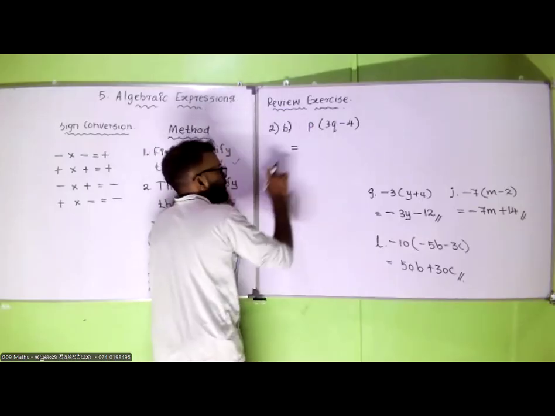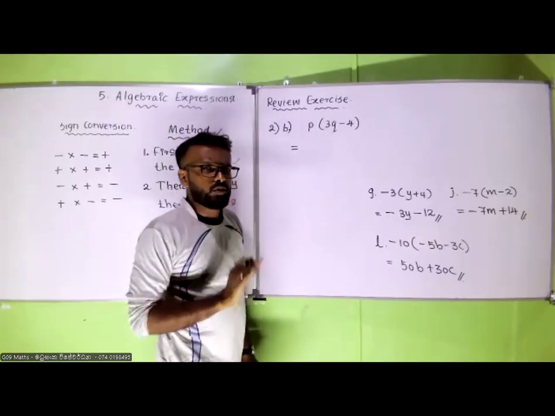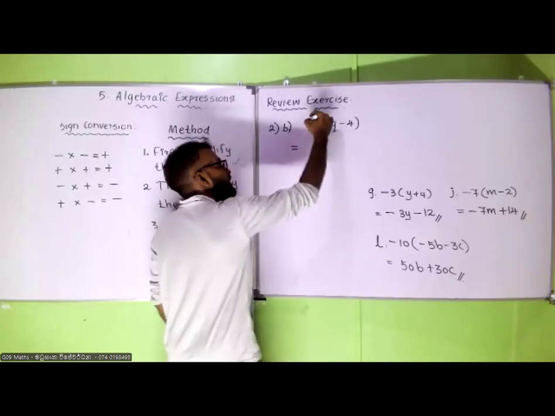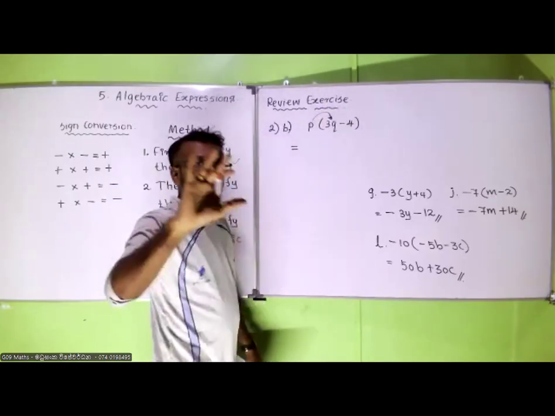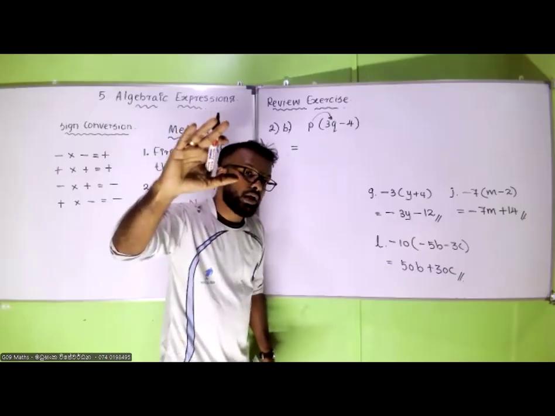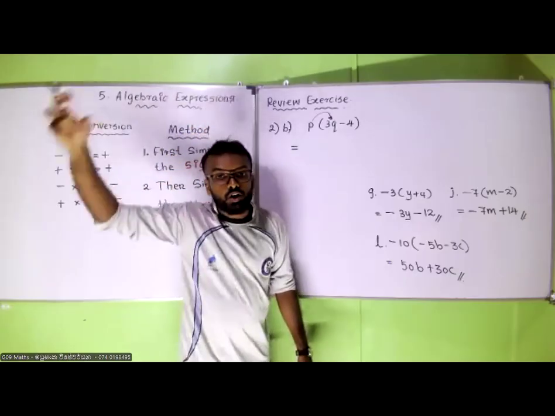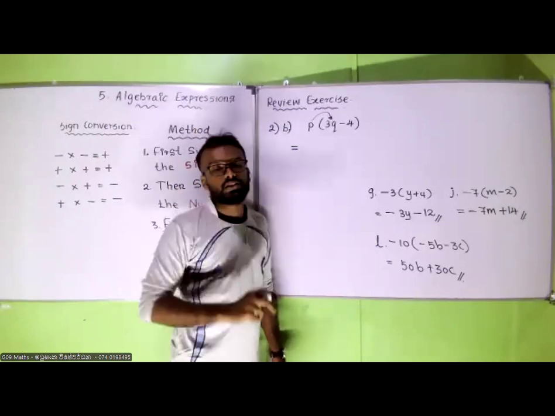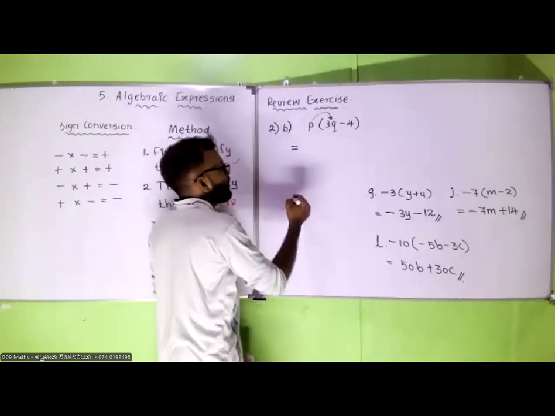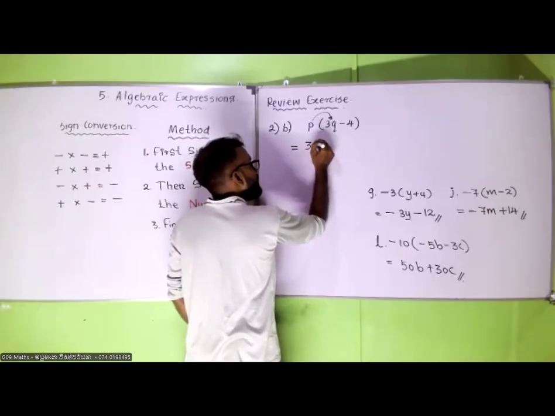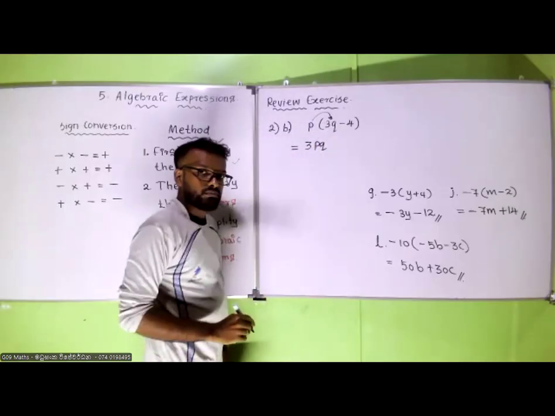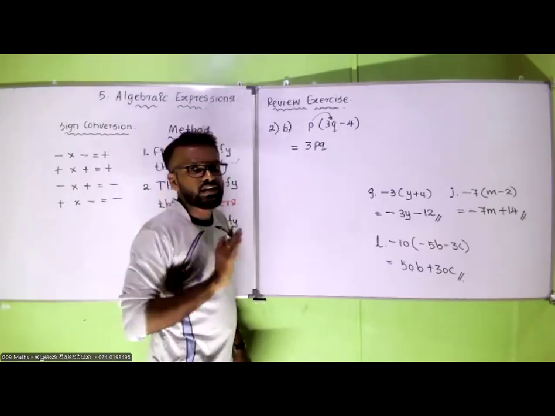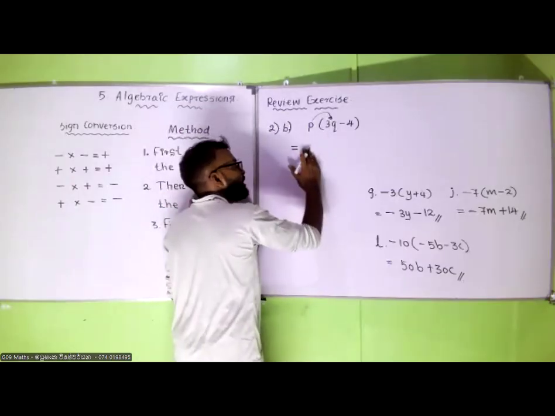Positive into positive, positive. So I am not going to put that sign because positive into positive is positive. Then P times this term. Normally, we write the numbers at the first place of the expression. So we can directly write 3 times PQ like this. Sometimes you might get it and sometimes you might not. I will do it from the basics.